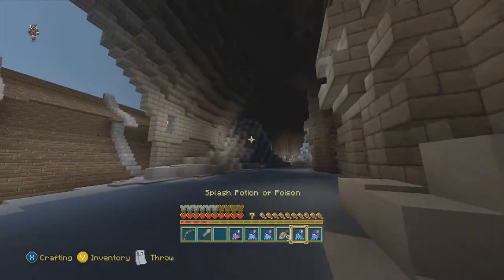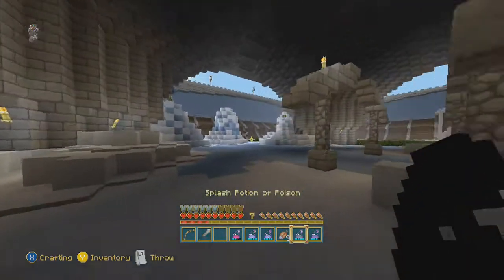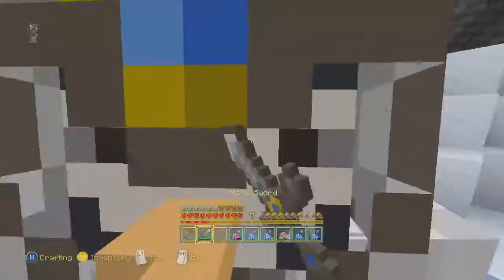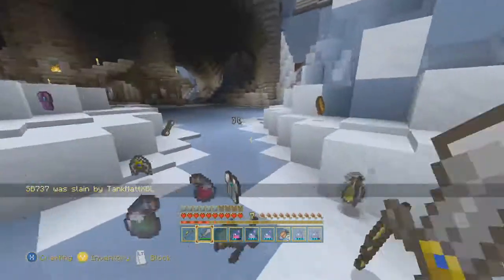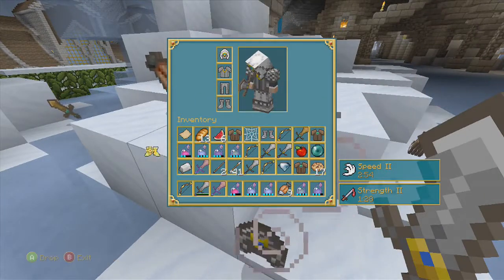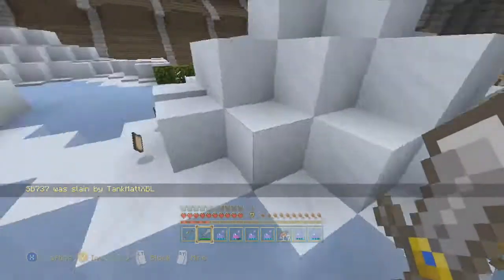Did I get him with that? I think I did. But we can get him with another one, maybe. Let's go, let's go. And we killed him as well. We got SP as well. And we got another potion of poison.